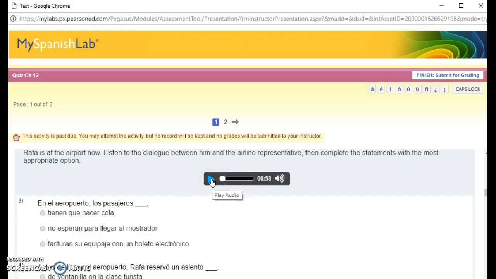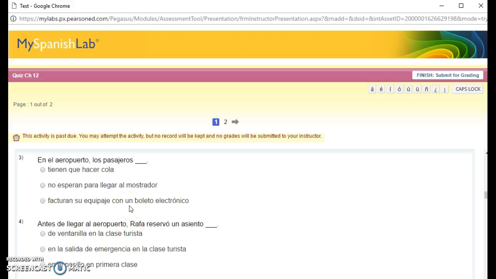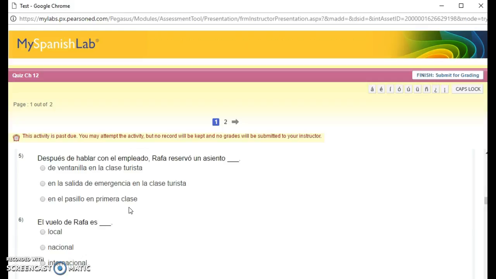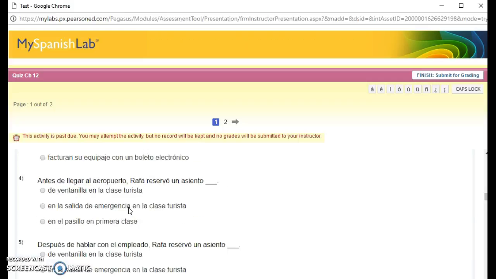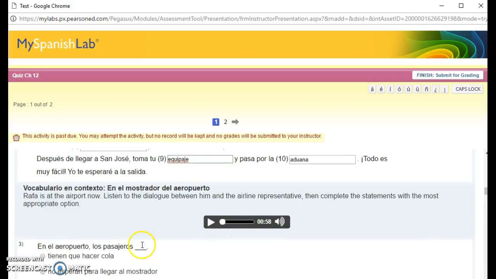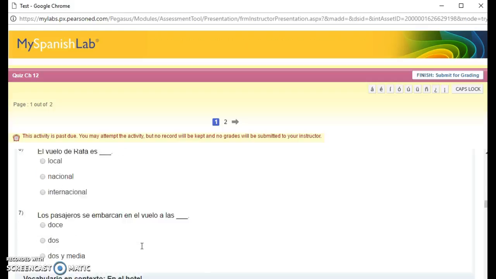I highly recommend, especially on these longer ones, to listen to them more than once, and also to read what you need to listen for, because there will be information in the audio that you don't need. So you read the questions and you read the options, and so you know what to listen for. But I don't really think there was too much of a problem with that, so I'm not going to go through that unless people have questions, and then I can. Let me know and I can go through it and translate and explain everything. If you'd like me to, just let me know.